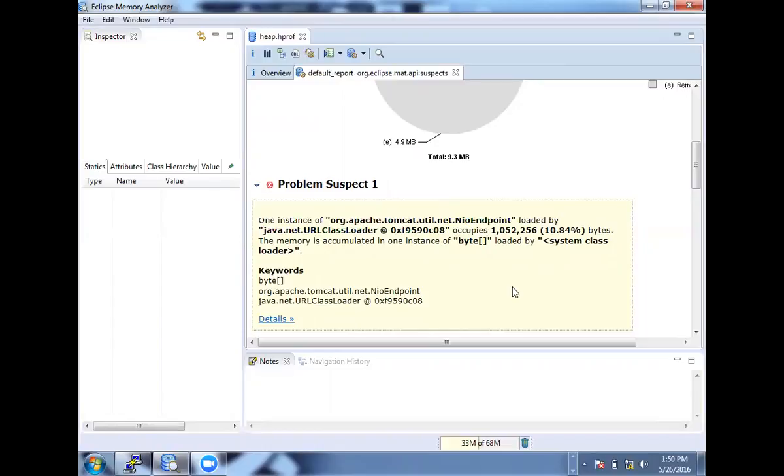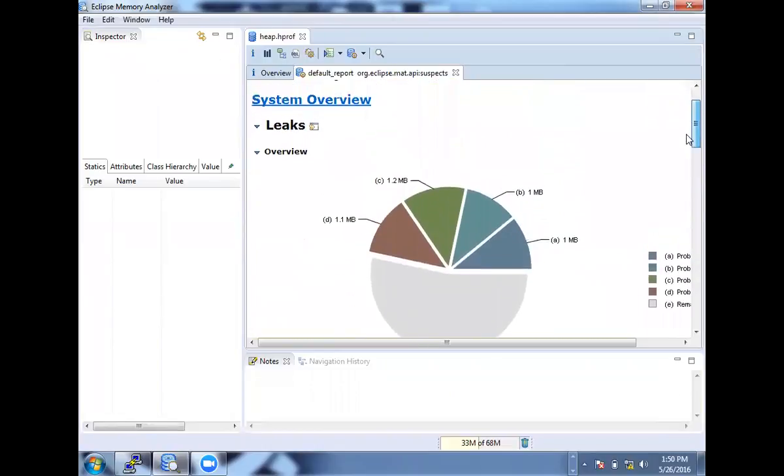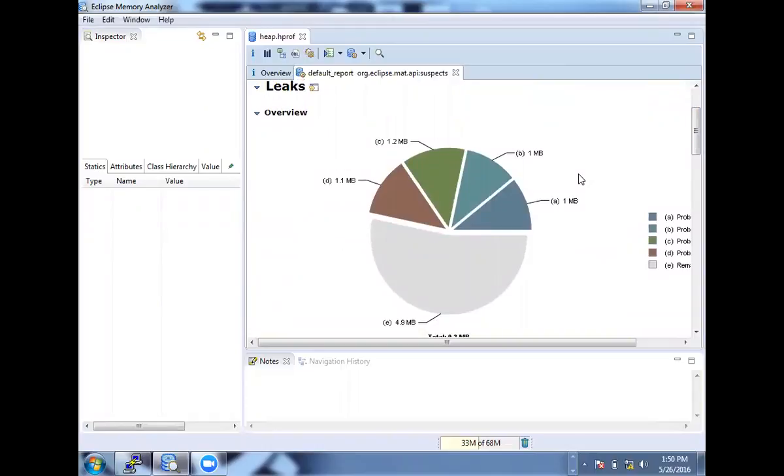So in case of any memory leak or out of memory issue, we have to take heap dumps on an hourly or everyday basis and compare the growth of the objects, like what the shallow size of the object is today and what the shallow heap size is tomorrow. From that type of comparison we can conclude that there is a memory leak for the specific object. We can see that in the dominator tree.